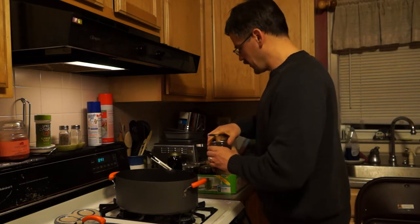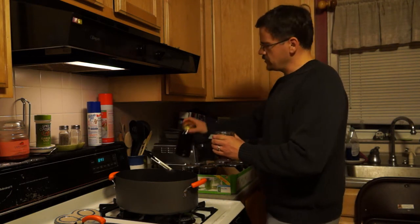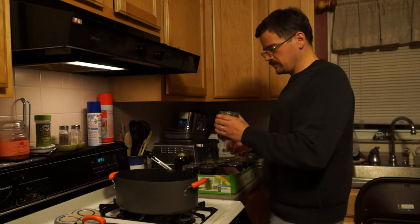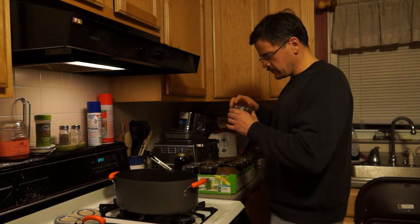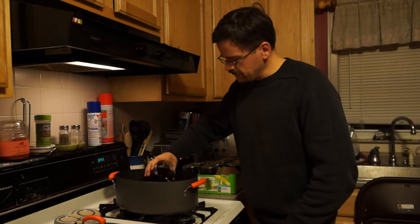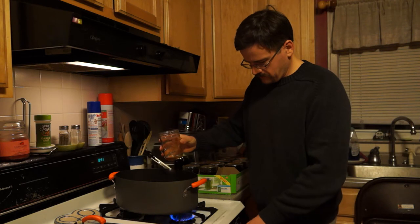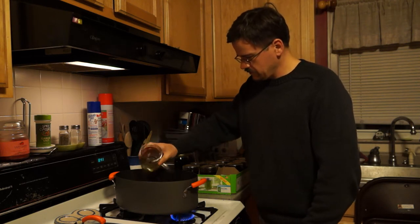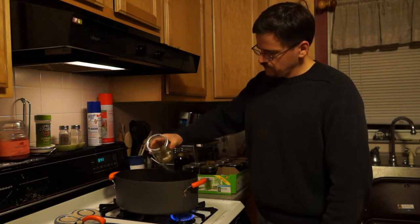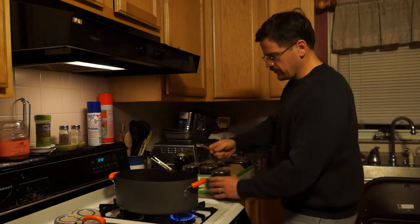We canned all of our maple syrup in jars, and other than a couple that we lost, which were in reused jars like this. Let me see here. Okay, very good. Pour it in and start the boiling up. That'll do us. Good stuff. Pour a couple of these in here and get going.